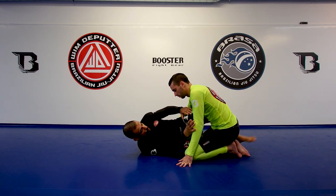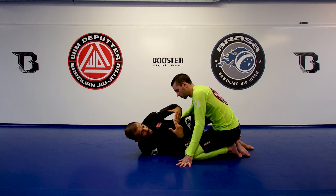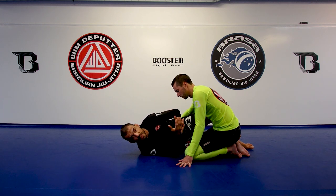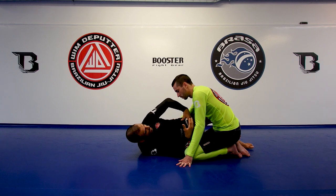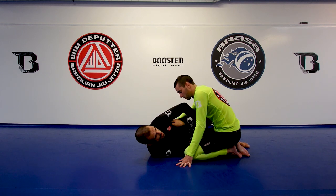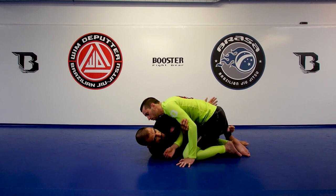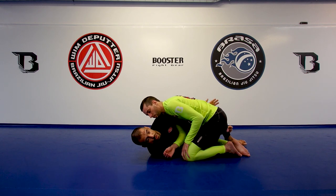So to do this, look, I need him to commit to the attack. If I give him hope and give him a reason to be close, then he's gonna want to be close. The closer he is, the more I can predict the game. Since I have a very good Darce defense I can rely on, I can predict entirely how the attack is gonna be, and I don't really mind to be there, to be honest. So what I do usually, see, I go half-half, and I offer the Darce a bit, see, here. Keep my hand on the outside of the hip, keep a micro bend, hand backwards, and he starts to go.